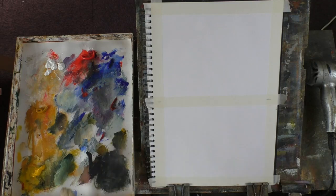Oils and acrylic are very similar, other than the acrylic dries very quickly. And on a day like this, it's dry almost before you put it on the paper. But the beauty of it is you can carry on, you can work on it very quickly. That's the great thing. You can't do that so much with oils, unless you work thin and use a lot of dryer, but I do love oil painting. But this is where I am now, so you have to make allowances for my old age and my choices of material.